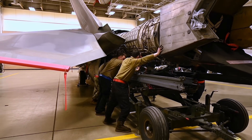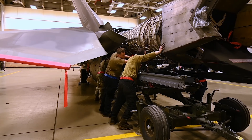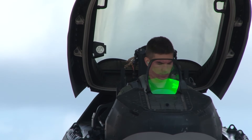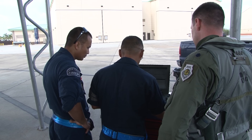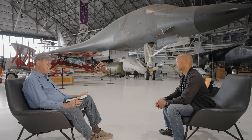I want to talk about maintenance of it — hard to maintain? Yeah, you come to find that these are airplanes only a modern superpower nation can hold. Because, one, they are now flying computers. When you've got an airplane that is so software-programmable, it's wonderful in that you can change a lot of this stuff just by changing a little bit of code. But it's also one more level of complexity in terms of maintaining an airplane.